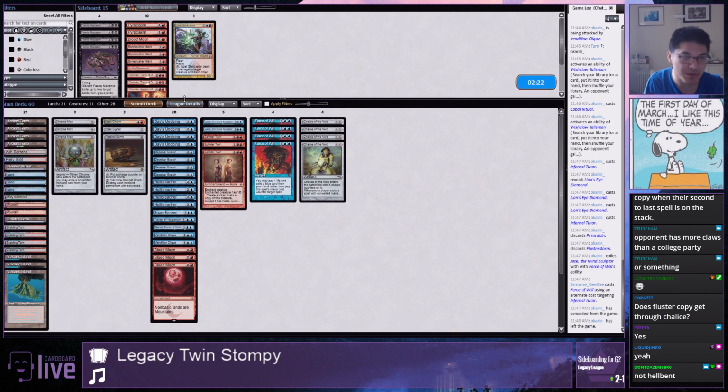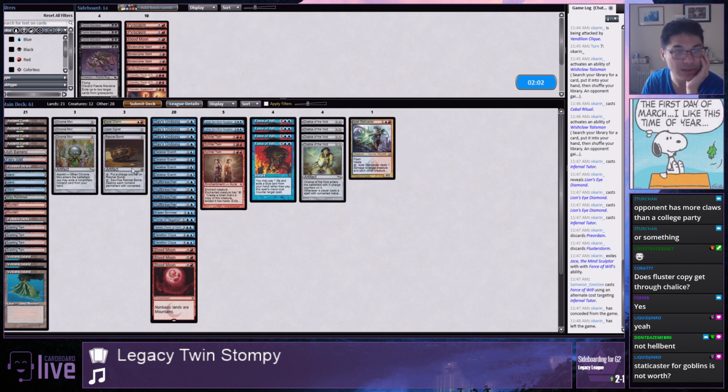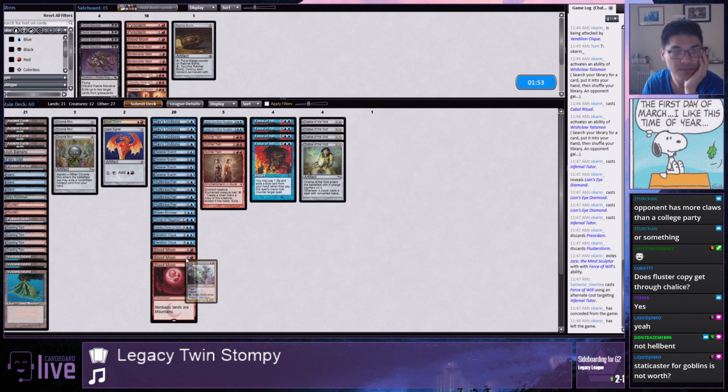Hypothetically, Macabre is okay versus Pyromancer's, but I don't actually put a fast clock on them most of the time. This is also an answer to Emrakul, but I think just having the Ratchet Bomb as an answer to Emrakul is better. Maybe that's not true, though. It's one of these two: Staticaster versus Ratchet Bomb. Maybe Staticaster is better because it doesn't kill my own Chalices. They're both kind of fringe, I think.